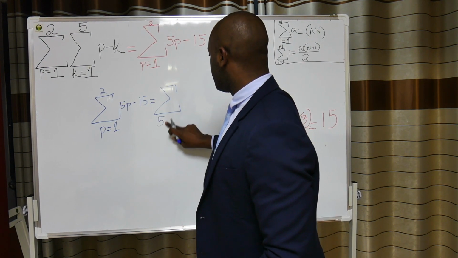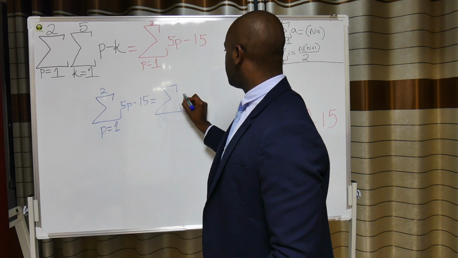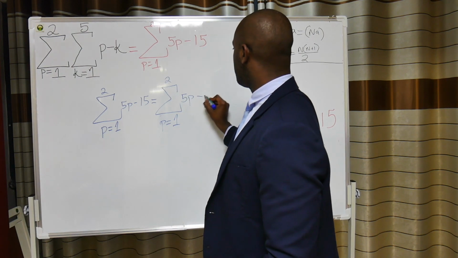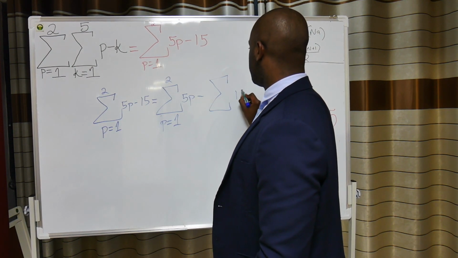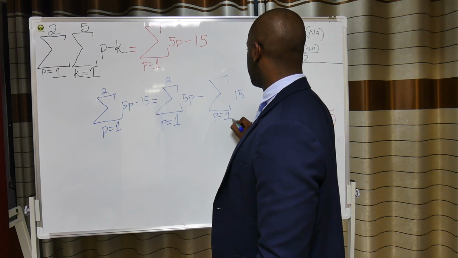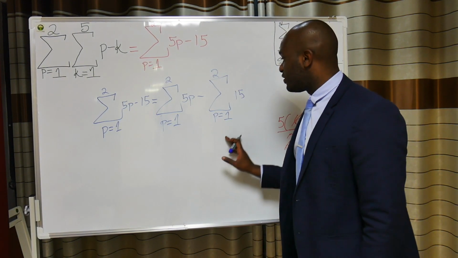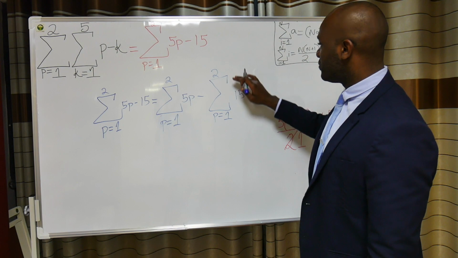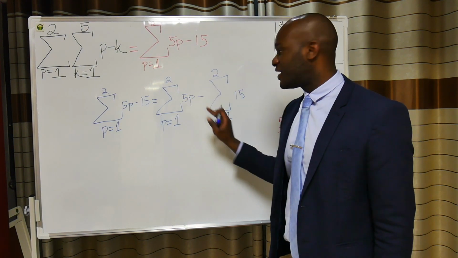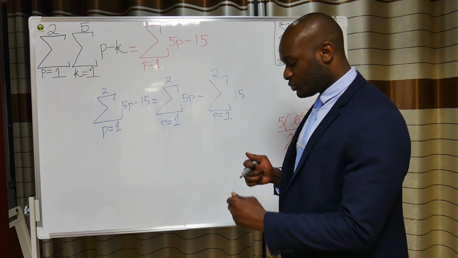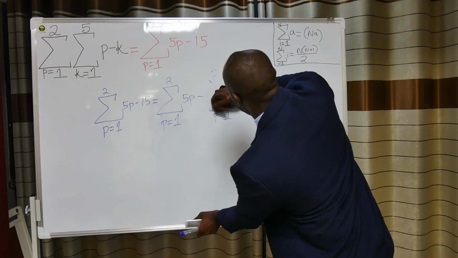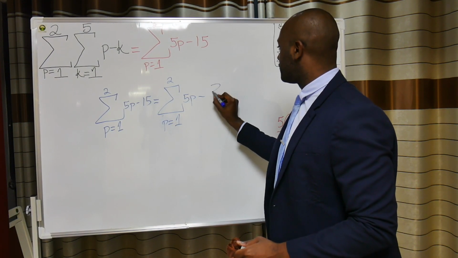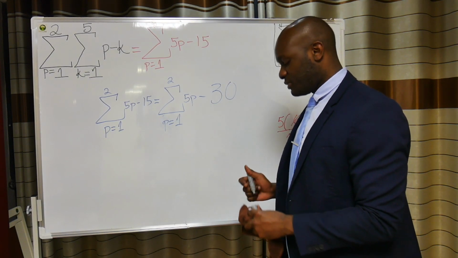We know that the summation of 5p minus 15 from p equals 1 to 2 is going to be equivalent to the summation of 5p from p equals 1 to 2 minus the summation of 15 from p equals 1 to 2. And we can easily solve this summation. Again, it is right here. We have a constant, we have p equals 1, and then we have some upper limit. It is just going to be our upper limit times our constant. So this summation is going to equal 30. I'm going to erase this one right here and replace it with 30. Now we are left with just this summation to calculate.